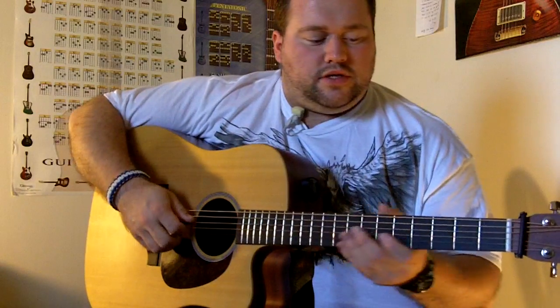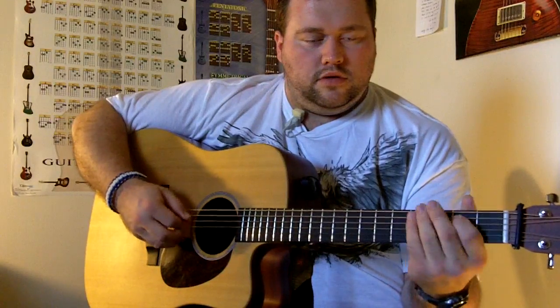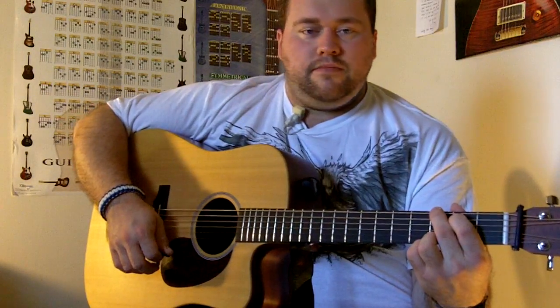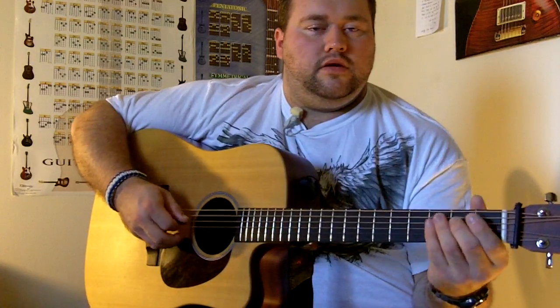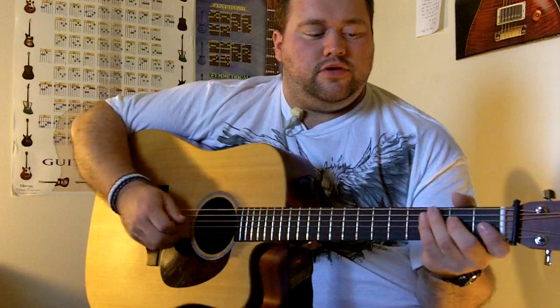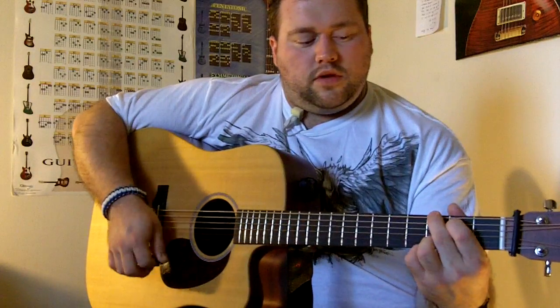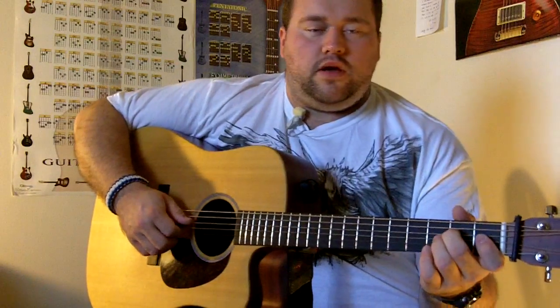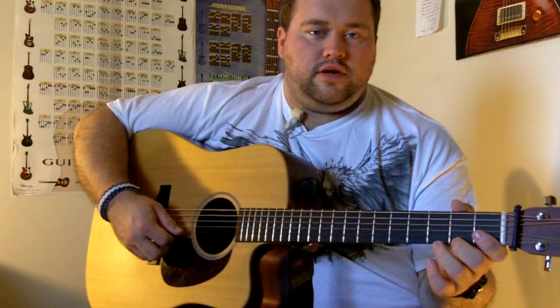And the first one is, typically at the end of a phrase you add a G run if you're in the key of G. Okay? What I'm going to tell you to do is do the same thing, but just do the last part. And that's the D string, 2nd fret. You're going to pull off to the open D and then hit the open G, the next string.